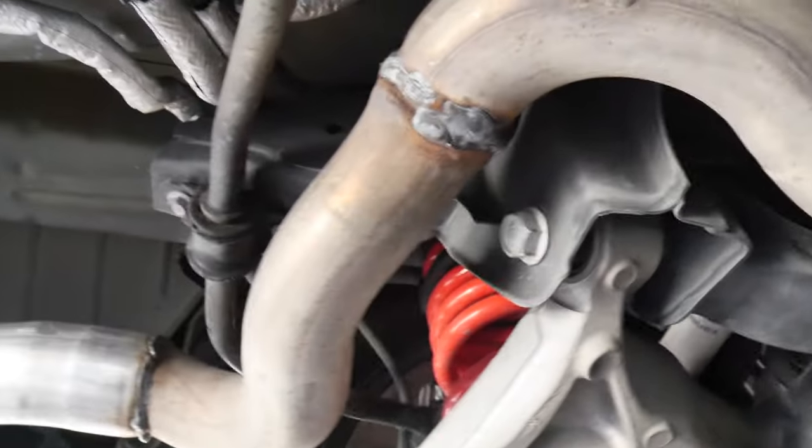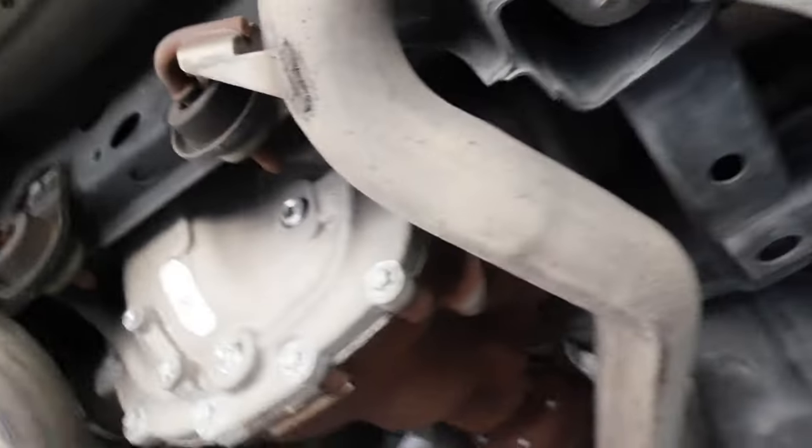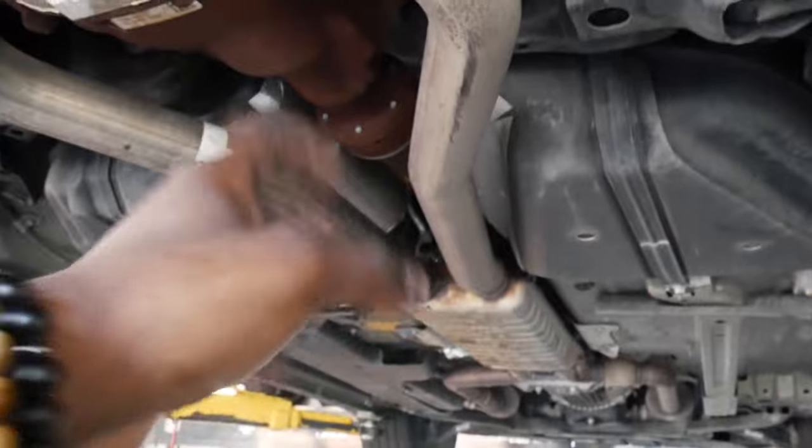So he had to cover that up, but it's a band-aid. So yeah, man, we're gonna go ahead, get this whole rear end section of the exhaust taken off of the car, get you guys a quick little startup, and then we'll go ahead and start installing the H-pipe.